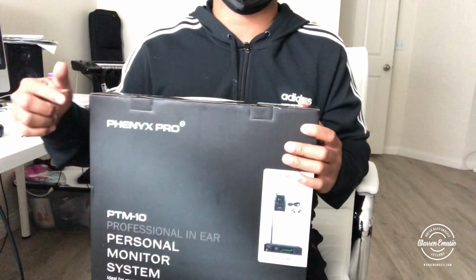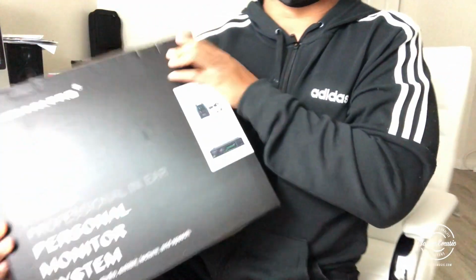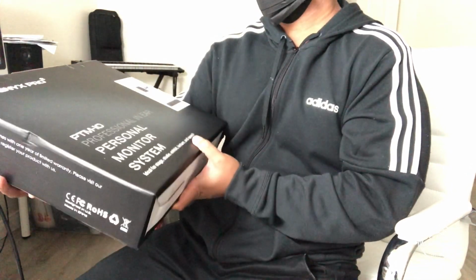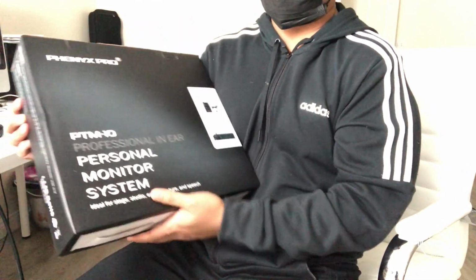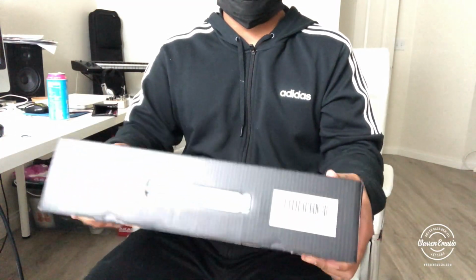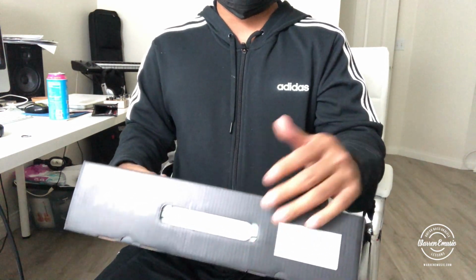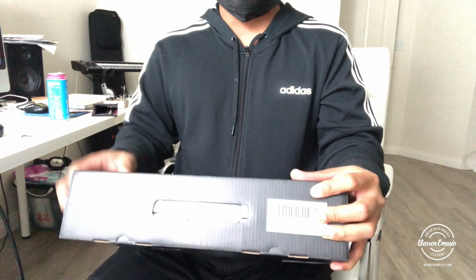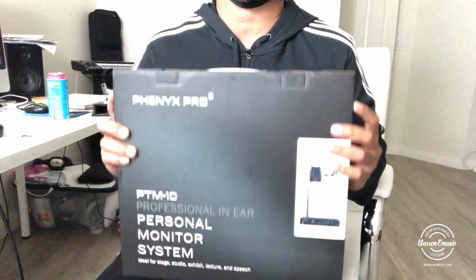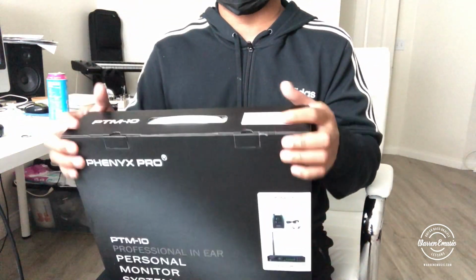Today I want to show you the Phenyx Pro personal monitor system. I already have one, not this one, but I want to check this one out because this one seems pretty cool. So the box contains the transmitter, body pack receiver, the headphones, power adapter, 2 AA batteries, 2 metal racks, manual, 1 antenna, and an extension cord. So basically it has everything in it. Let's try to check it out.